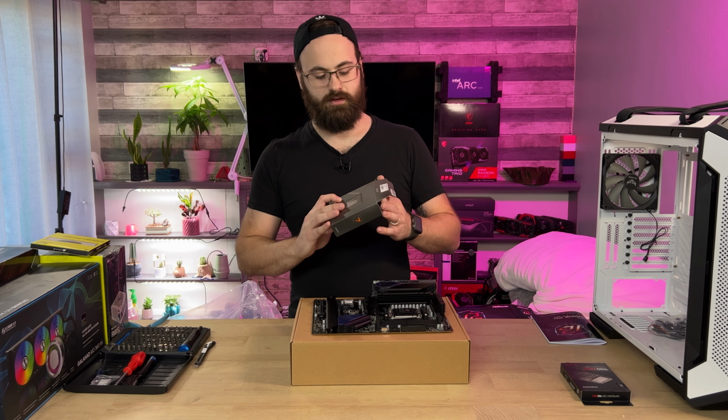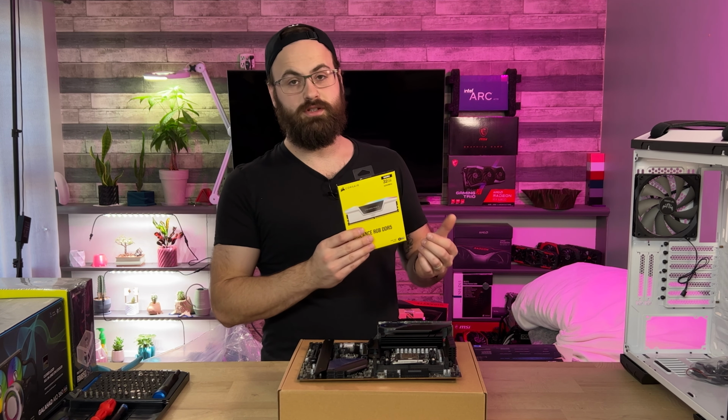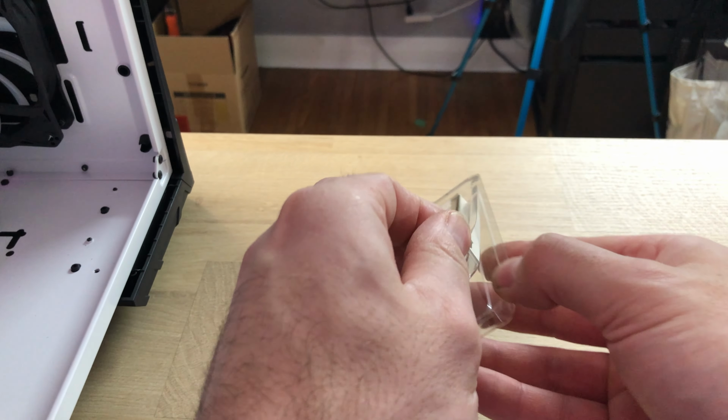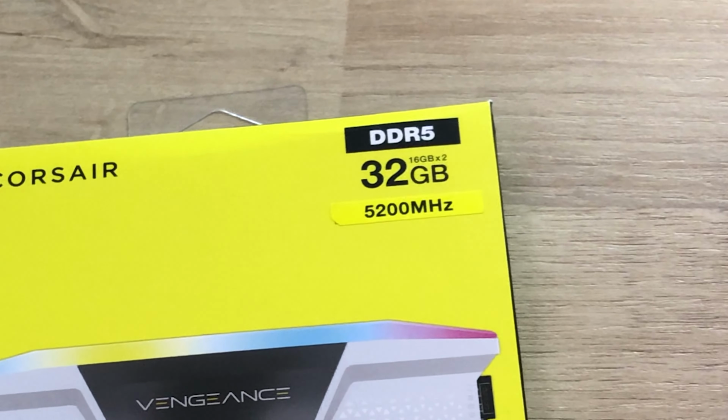So next up, we're gonna slap our RAM in. We got 32 gigabytes of DDR5. This is the Corsair Vengeance RGB RAM. And we got it also in white because we're gonna go for a bit of a clean aesthetic, white type build with this thing. 5200 megahertz speed on this.